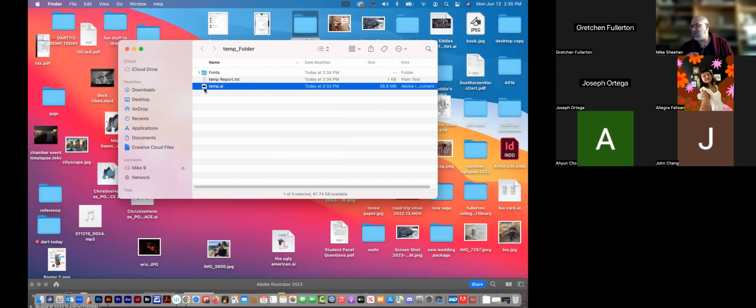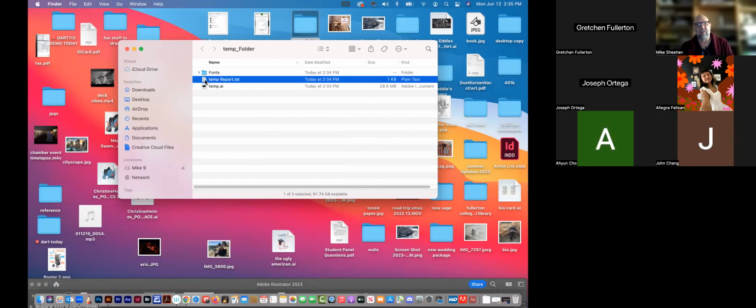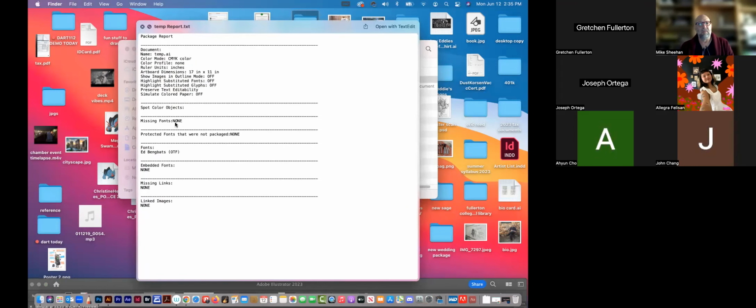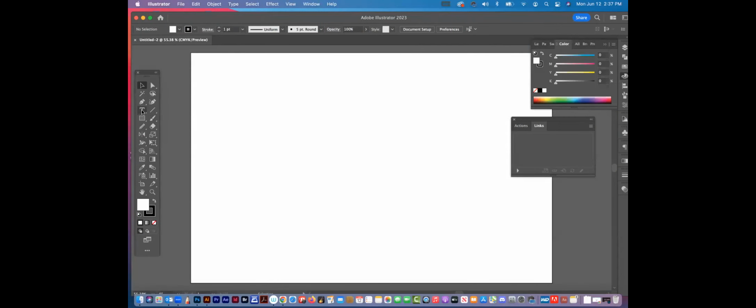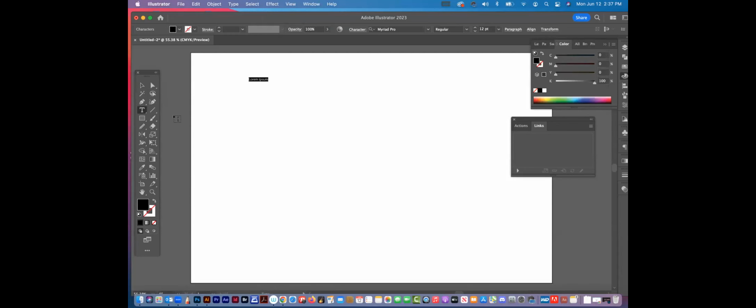So when you do this, it just creates a nice, neat folder. It also creates this little report. Missing fonts, none. Spot color objects, doesn't have any. Add dingbats, it tells you what it is. Embedded fonts, none. Linked images, none, because they're not linked. So on and so forth, okay? So if I click on my font, it gives me this right away, but let's just go.